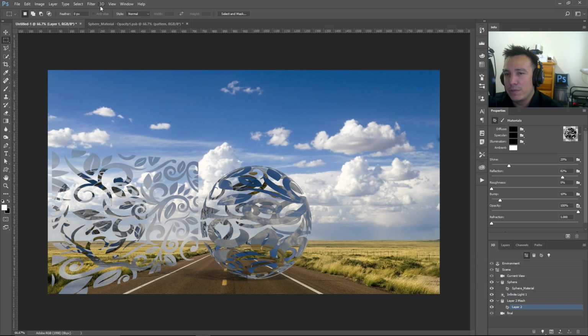So that's the problem if you guys can't access a 3D menu, but you do have a newer version of Photoshop. Yeah, so a lot of people are saying that their 3D option is grayed out. That's the reason. It's the minimum requirement. Your computer doesn't meet the minimum requirements for 3D in Photoshop.